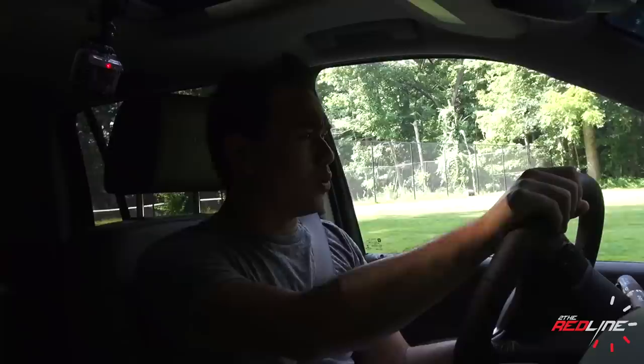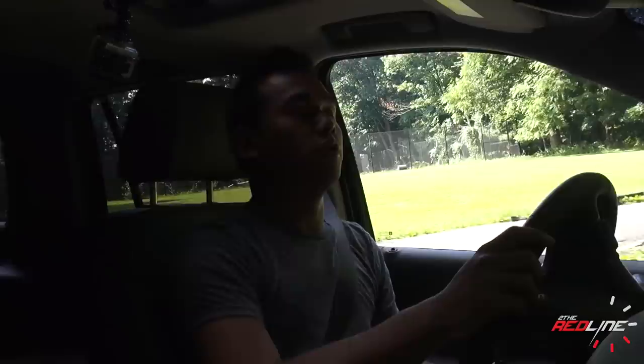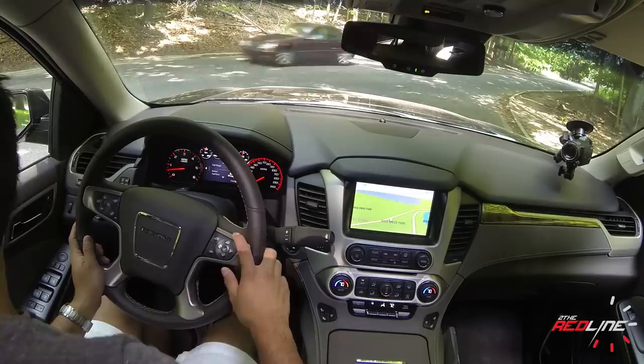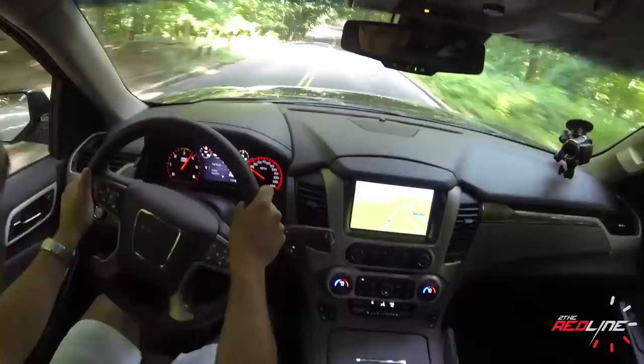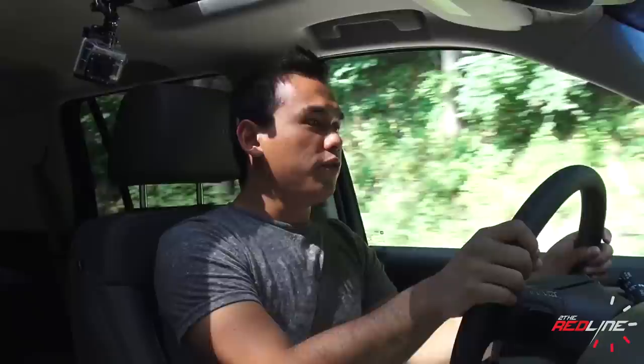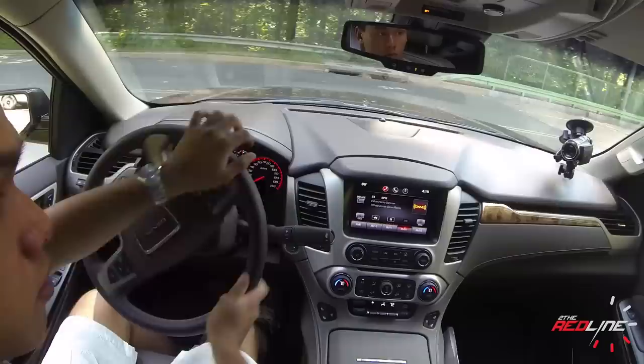Driving one of these big old dinosaurs is kind of an acquired taste. You really need to be good at driving a vehicle that is literally like a living room on wheels. This thing is gigantic — you feel it the moment you step behind the wheel, just how tall and how wide it is. However, GM has done a really good job making this thing drive very nicely. I'm definitely noticing just how much more torque this 6.2-liter V8 has over the 5.3. I drove it briefly in the Tahoe and the Silverado, and I definitely feel that increased torque. I'm also noticing the improved refinement of this all-new truck — it is much more quiet, and the ride is pretty isolated and comfortable despite the 22-inch wheels.